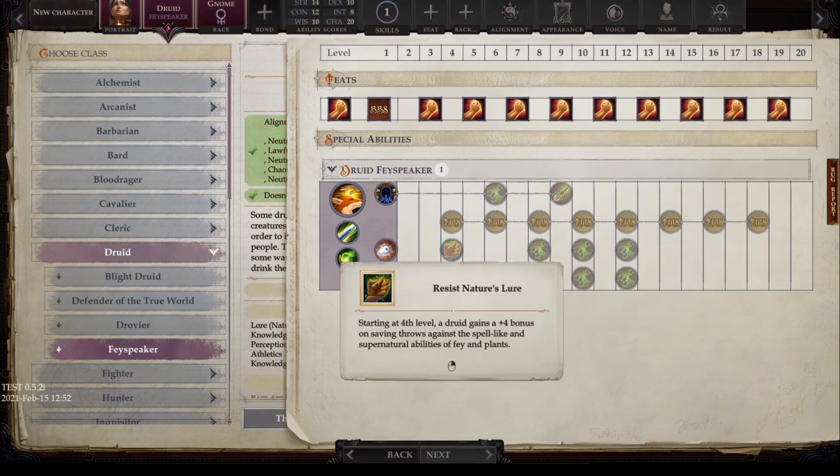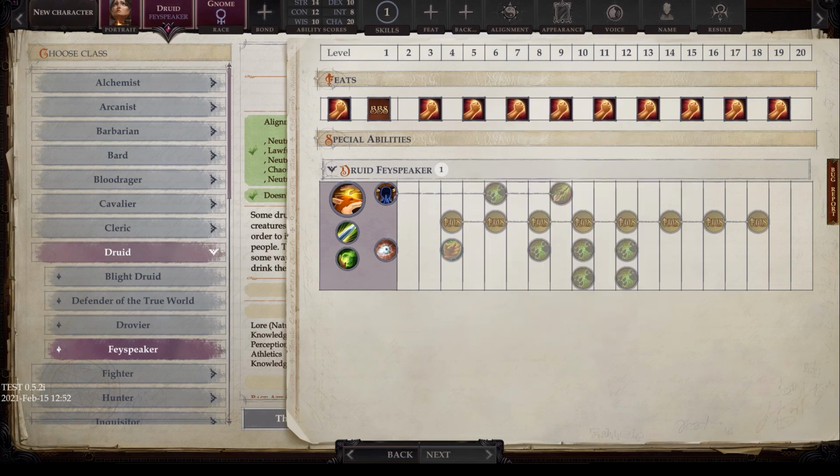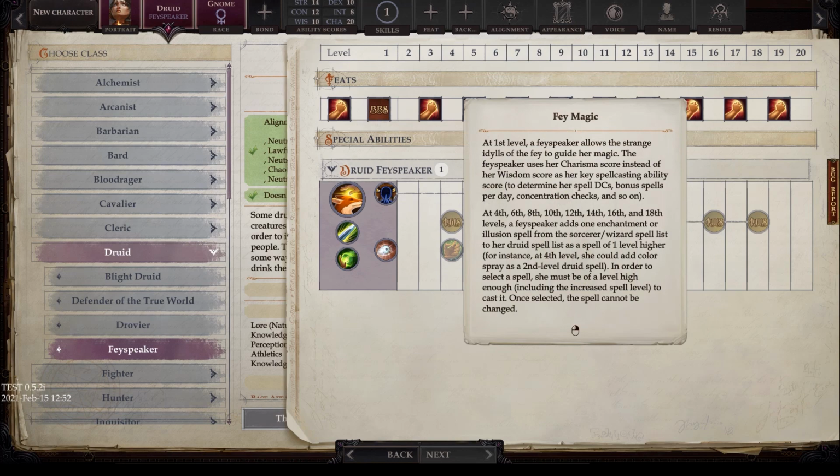You can still get Resist Nature Lure at 4th, so Druid gains +4 saving throws against spell-like abilities and supernatural abilities of the Fey and plants. And then we get Fey Magic. So at first level, I know it doesn't mention it here, but Feyspeaker allows the strange Adels of Fey to guide the magic. It can use her Charisma score instead of Wisdom score on her key spellcasting ability scores. Interesting. So you might be able to go full-on Charisma, not Wisdom.